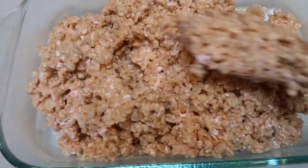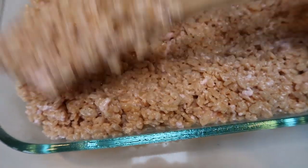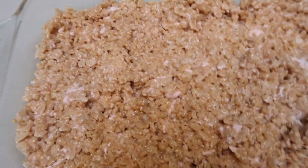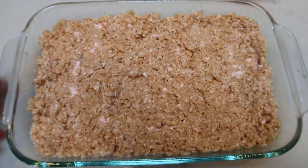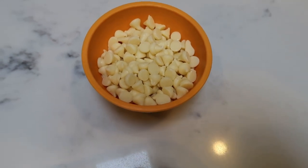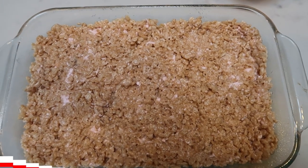Here's our marshmallow Rice Krispies mixture — oh my gosh, you guys, this smells so good. Pepperminty and sweet! I'm going to go ahead and get this pushed down; I want my Rice Krispies treats to be pretty even in size. Here are our Rice Krispies treats — look how nice and thick those are. This is a six by nine pan. Next I'm going to take my white chocolate chips and throw those into the microwave just until they are melted, about a minute or so, and then we're going to spread those on top of our Rice Krispies treats.